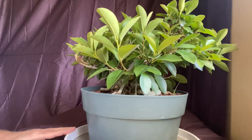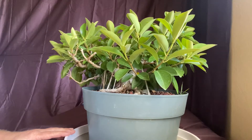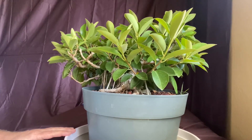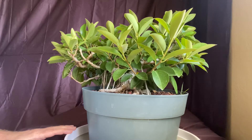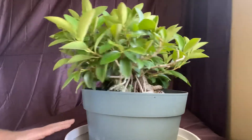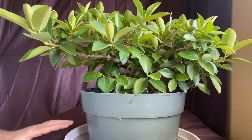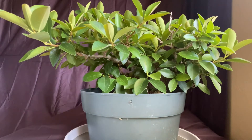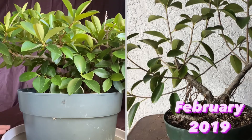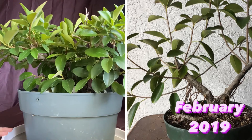This is a dwarf African Strangler ficus. It is another ficus tree but a little bit different than what I have been working on so far. The first video I did was for a wedding gift — that was a ficus benjamina. Everything else has been types of ficus microcarpa, but this is a dwarf African Strangler. I believe the scientific term for it is ficus italensis — if anybody knows better, you can let me know in the comments.